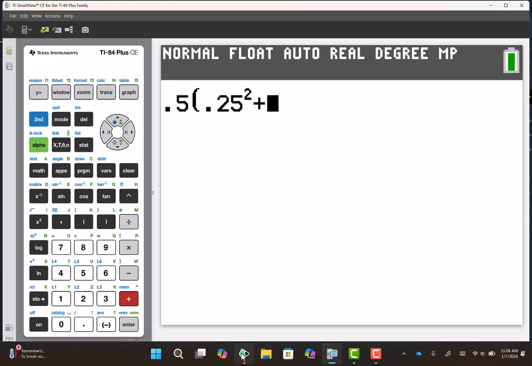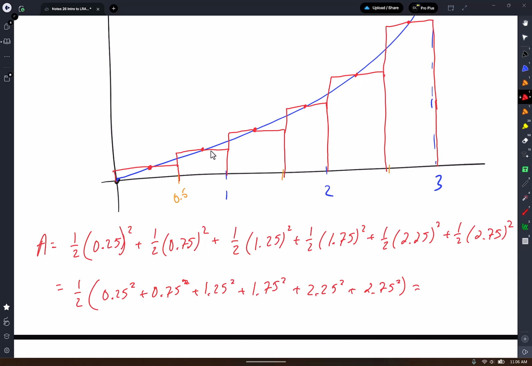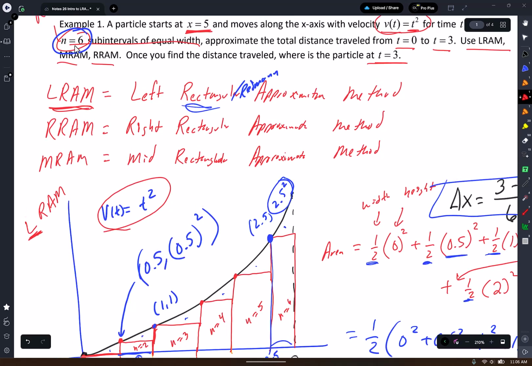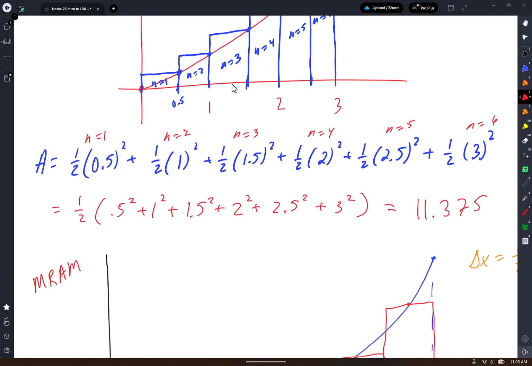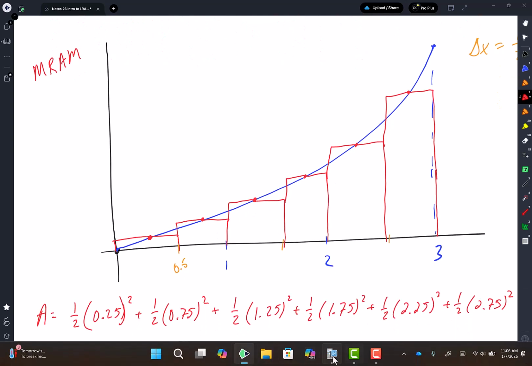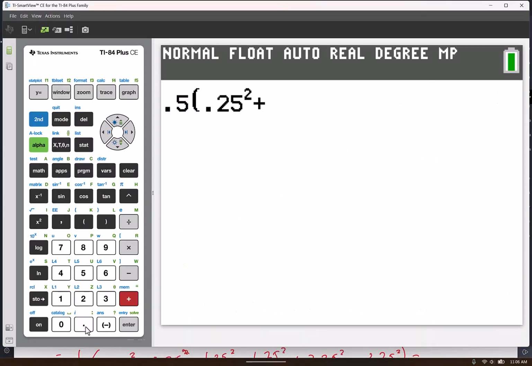Because I have 6 rectangles, so I have to put 6 rectangles. I have a rectangle between 0 and 0.5, and the middle of that is 0.25. I have a rectangle between 0.5 and x equals 1, and the middle of that is 0.75. They told me 6 rectangles right here, n equals 6. If I would have had 3 rectangles, then I would have used 0.5, 1, you know what I mean? But I have 6 rectangles, so those 6 rectangles you use in the middle. Yep.